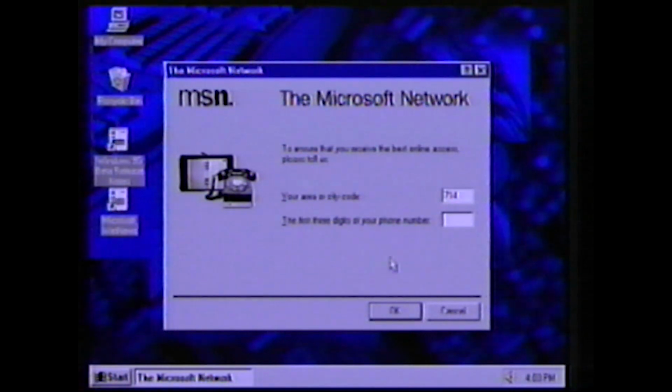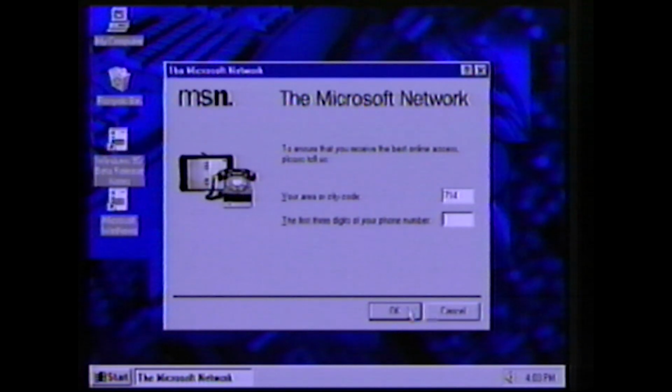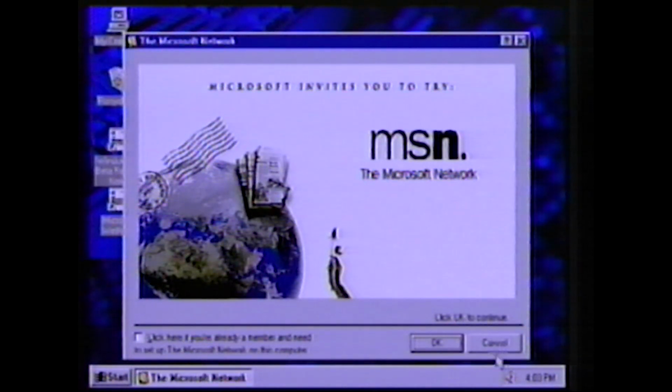And then it's going to ask us what our phone number is. Well, I'm not hooked up to a modem right now, but I wanted to show you how this works. Then all you have to do is come down to the bottom and click on OK, and it's going to get you right into the Microsoft Network so that you can get online and start finding out what the Internet's all about. Very nice of them to build it in for us. Well, I'm not going to get into that right now. I'm just going to go ahead and cancel that, and let's cancel this one too, because the next thing that we're going to work with is called the Windows Explorer, and it's a very important tool in Windows 95.